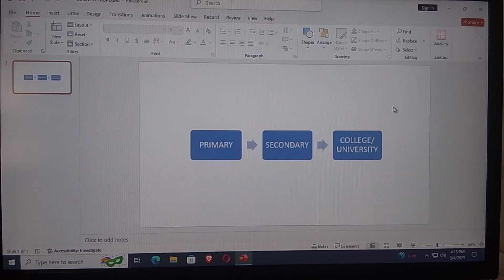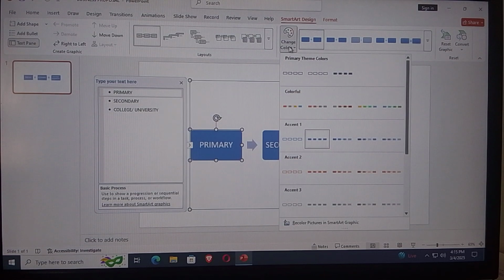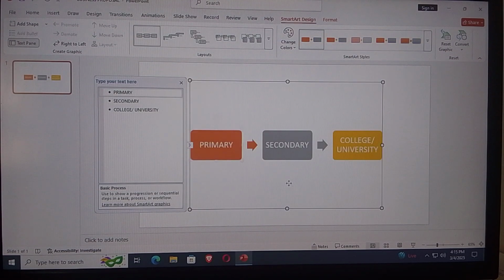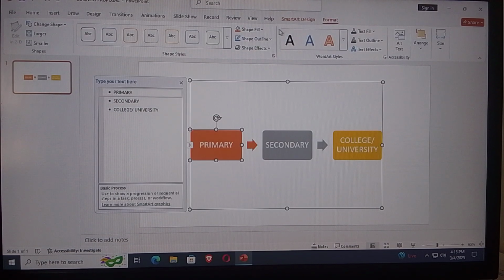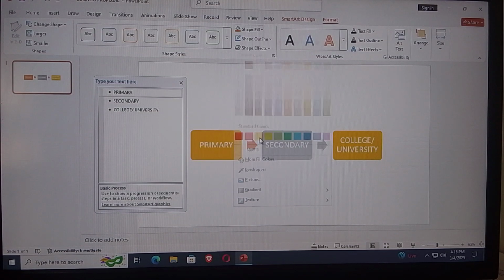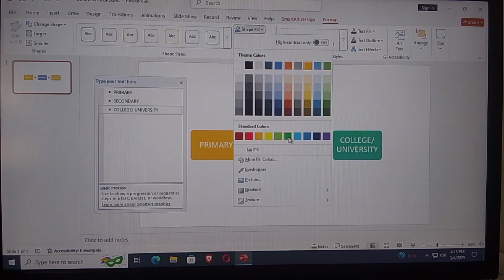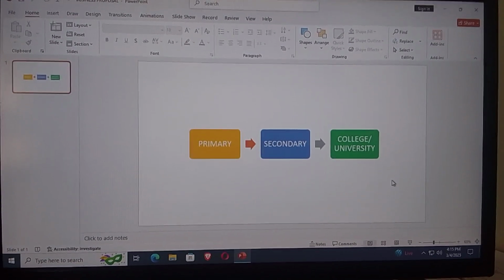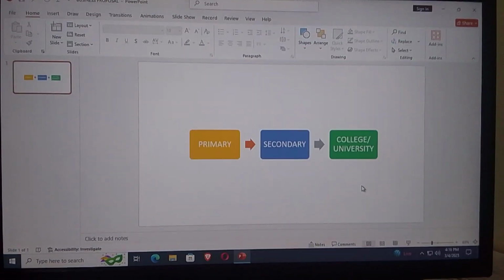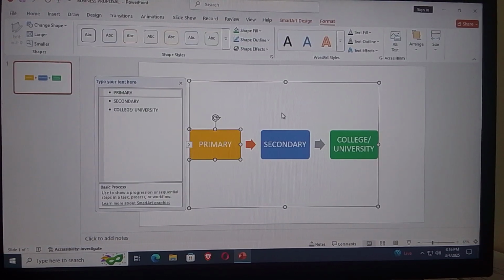After that, I can click out here. Maybe I want to format this smart art. I'll just click on that. I can go to change color. I can decide to change colors for my smart art, or primarily I can just identify one. I go to format, shape fill. I can choose a color for that simple shape. Shape fill, I can choose a color for each. So those are one of the examples of quickly formatting your smart art. So that is how you apply smart art, but for now we don't need smart art.